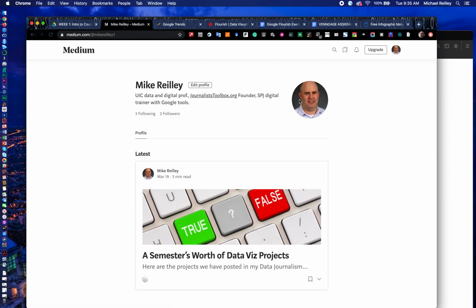And this is a page that includes your bio, name and your photo. And please use your full name. Write just a couple sentences maybe describing who you are, a photo or some type of emoji. And then it'll show you your most recent posts right here. And I've got one here. It's just a little example of all the different types of things we do in DataViz. It's worth opening up. You can access it off the front page of my Medium page.